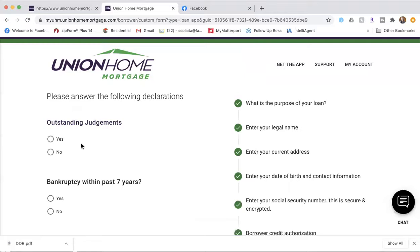So that means that basically someone has gone down to the courthouse and put a judgment on you. It means that you haven't paid somebody something, and they are going down to the courthouse and putting it on there that you have to pay them. And would that be like a repo? It could be. Judgments, a lot of times it's like the IRS or the state that actually puts a judgment. And it means that if you buy a property, that could possibly be in the first position. So we want to make sure that there are no outstanding judgments against you. So we just want to check that.